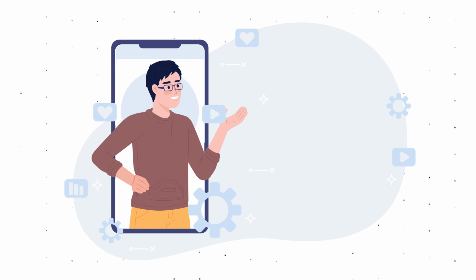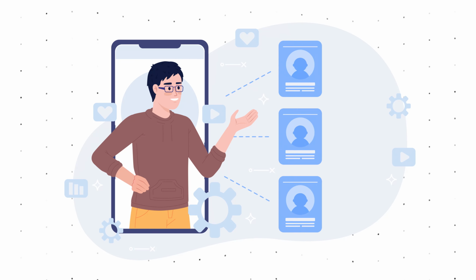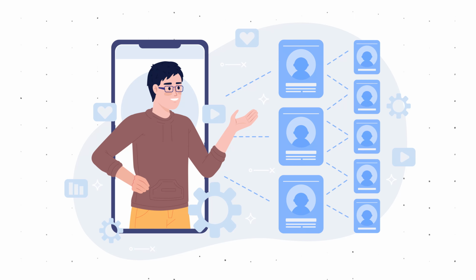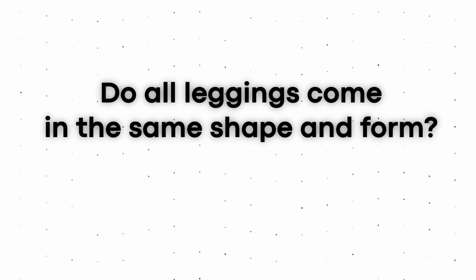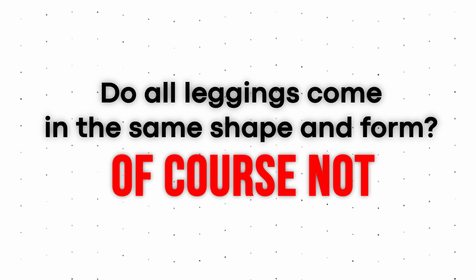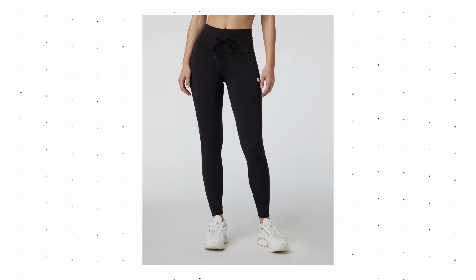Understanding first who your core customer is going to allow you to design the legging for that core customer. Do all leggings come in the same shape and form? Of course not. Different leggings for different activities are going to have different use case scenarios. So understanding what your end user wants out of the legging is going to be key.